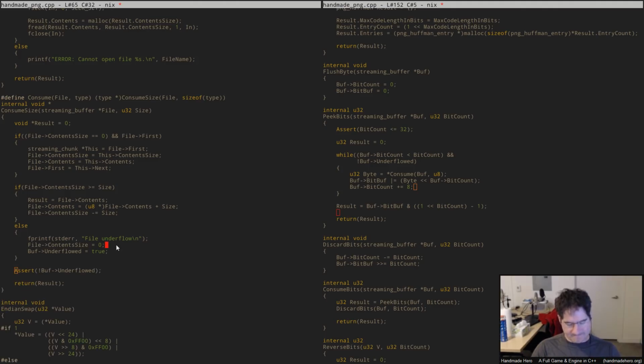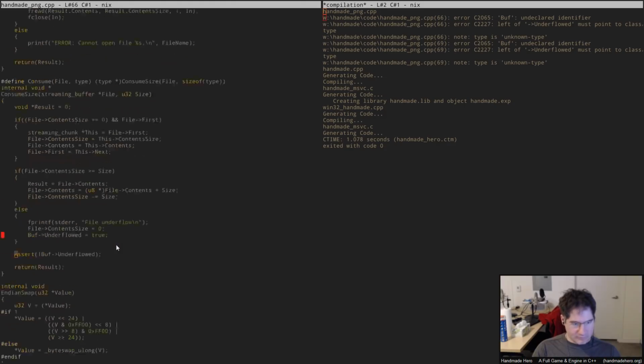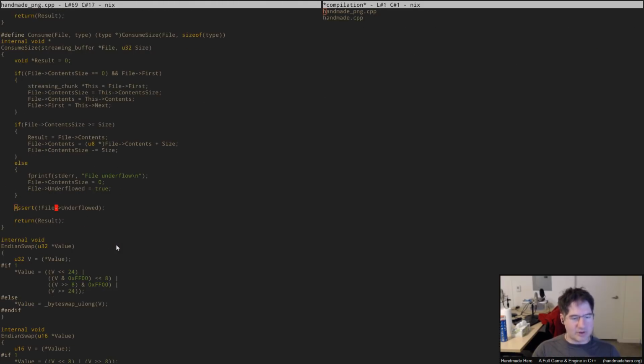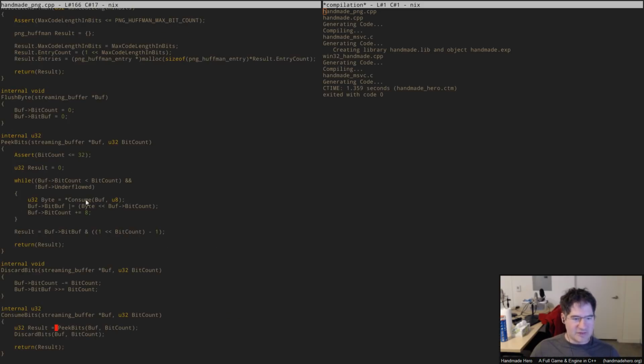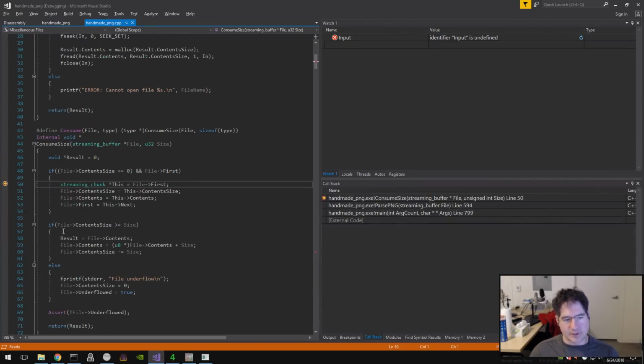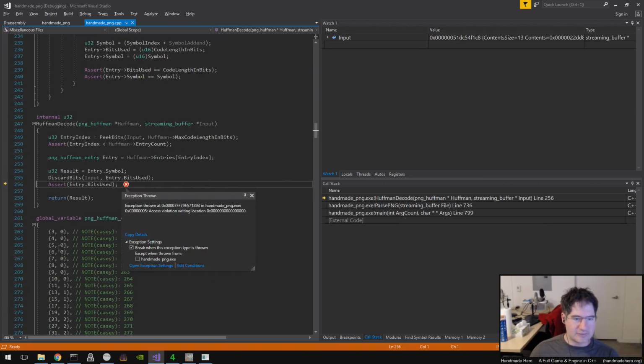Something like that. So basically now the underflow flag gets set outside in consume. This thing will keep going, trying to get more bits until the underflow flag gets set, at which point it will bail. And off we go. So now let's see if we get any more love here.